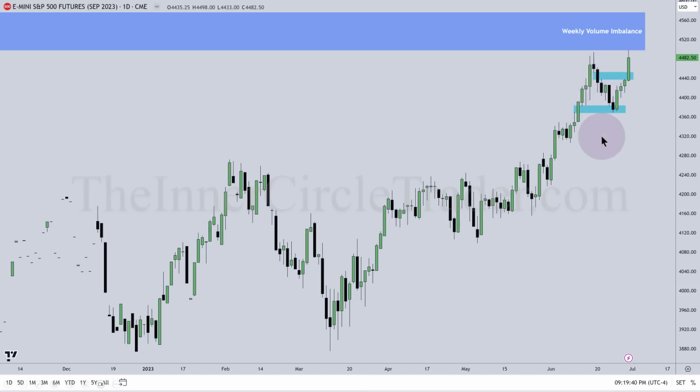Now, I sent a tweet out about a week and a half ago stating that these were the two reference points I liked. And initially, at the time of the tweet, I said I favored the low end. We went down into it. The top of the market was not called by me. I don't try to do that when we're in primary buy models. So we're looking for longs, reaching for discount, and then expanding into inefficiencies above marketplace or buy side liquidity. The buy side would be resting right above here, and inefficiency would be the weekly volume imbalance, both being above market price at the beginning of the week, and price drew up higher throughout the week.